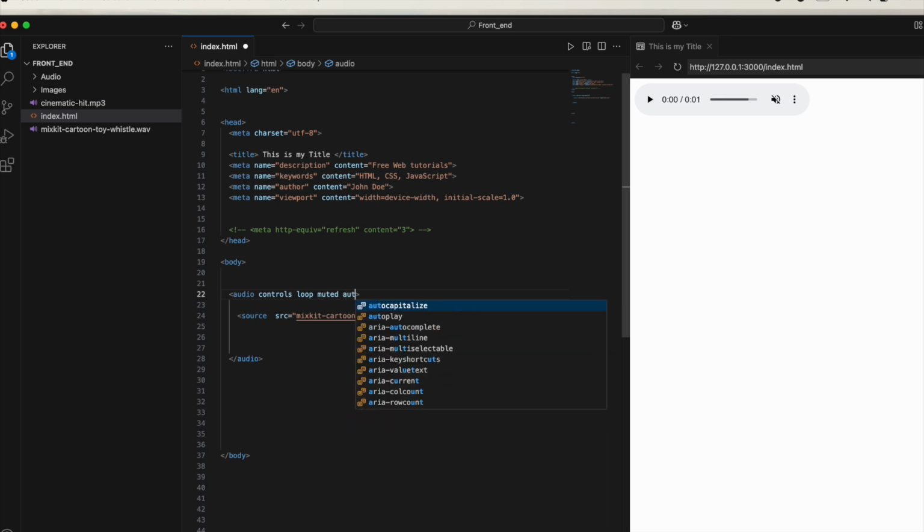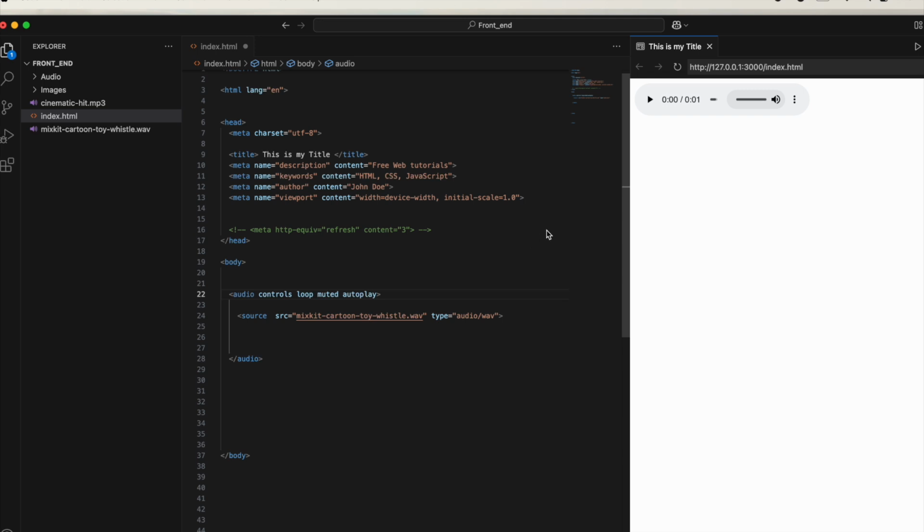Okay, there is a fourth attribute which is very dangerous, and I don't recommend putting it, which is autoplay. The problem with autoplay, let me just unmute this and then save. As soon as you run the file, the file will be running with autoplay. It's going to play.